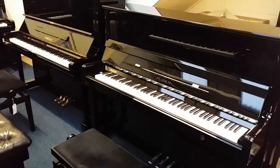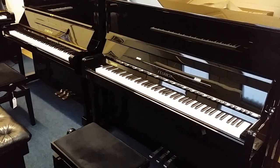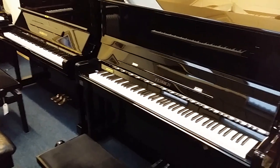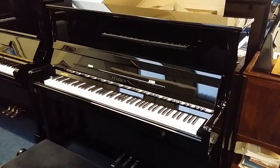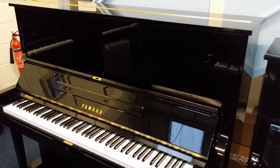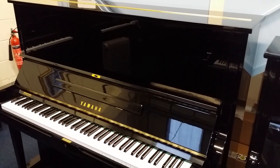Hello, this is a comparison between two high-quality upright pianos recommended by tuners, technicians and teachers alike. The Feurich 122 is 122 centimetres high, and a Yamaha U3H, which is 130 centimetres high.